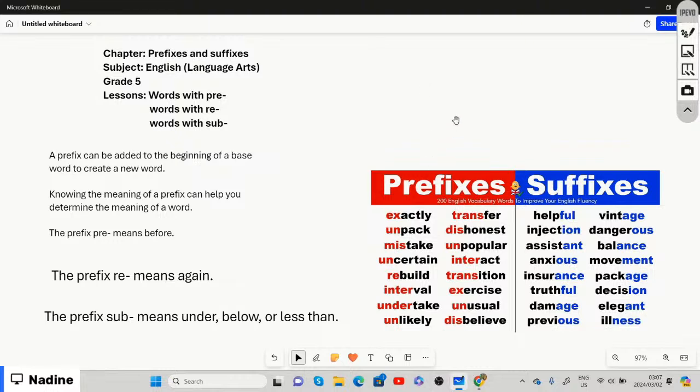All right, so before we even go on to our prefix, we need to have a root word. A root word is a word that can stand on its own, with its own meaning. Then from the root word, we can add a word or a few letters to that specific root word, and then the whole word changes, or let's say the meaning changes.